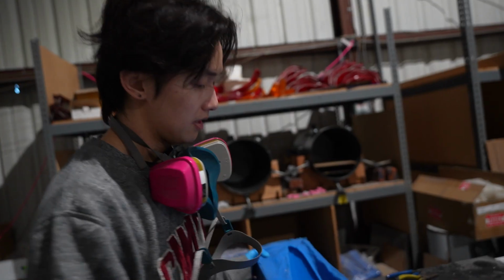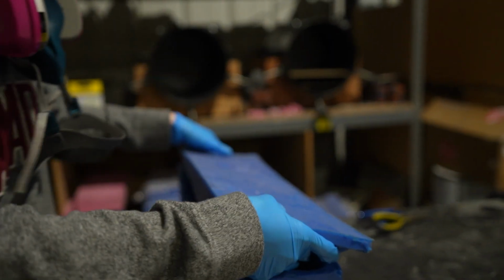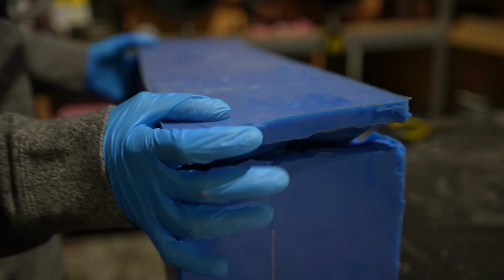And you're gonna be left with this other half. Basically, this will be on top of it. You're gonna have this other half after. That's it, you're gonna have a full silicone mold.